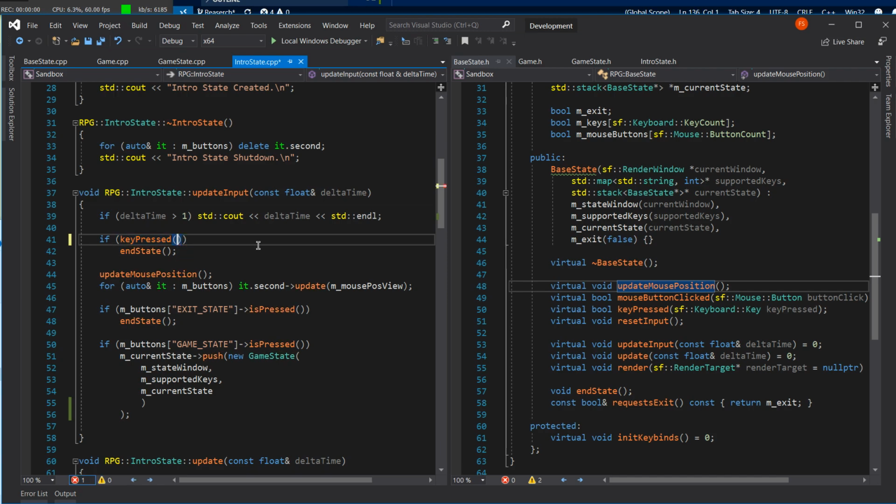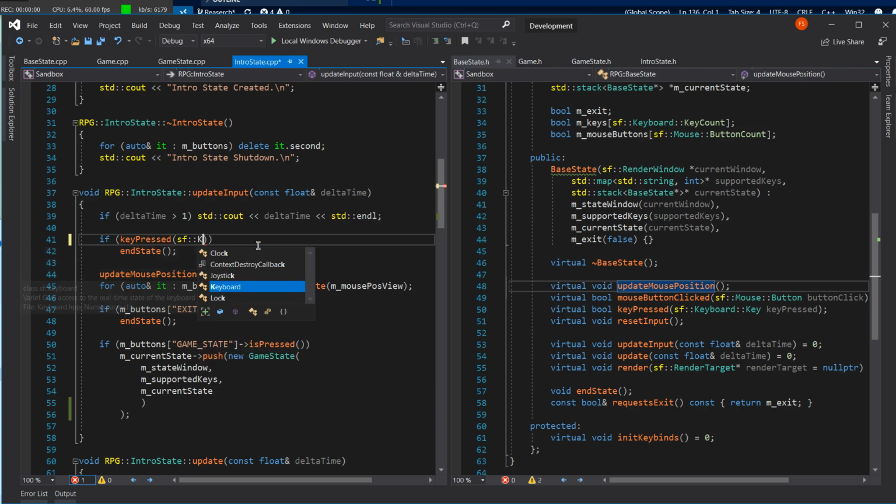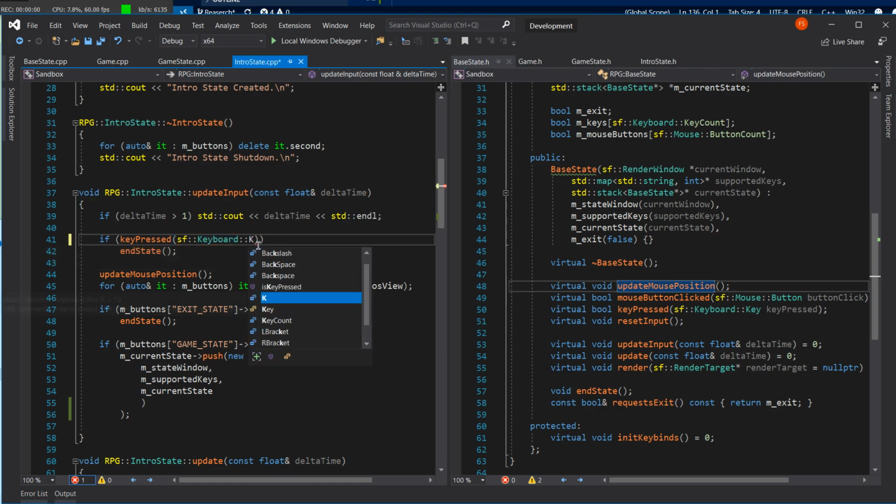Alright, so let's start opening brackets. Go to Reef. And it's going to be SF::keyboard::key, open brackets. Yeah, we'll need another close as well.